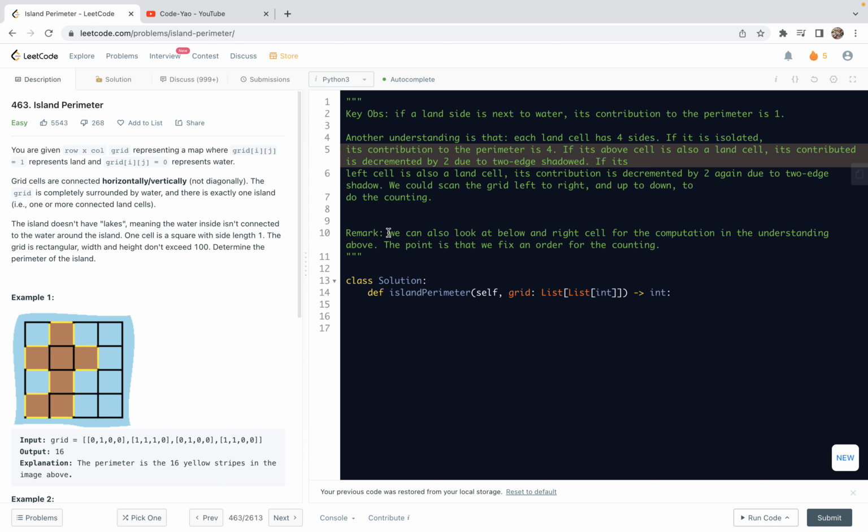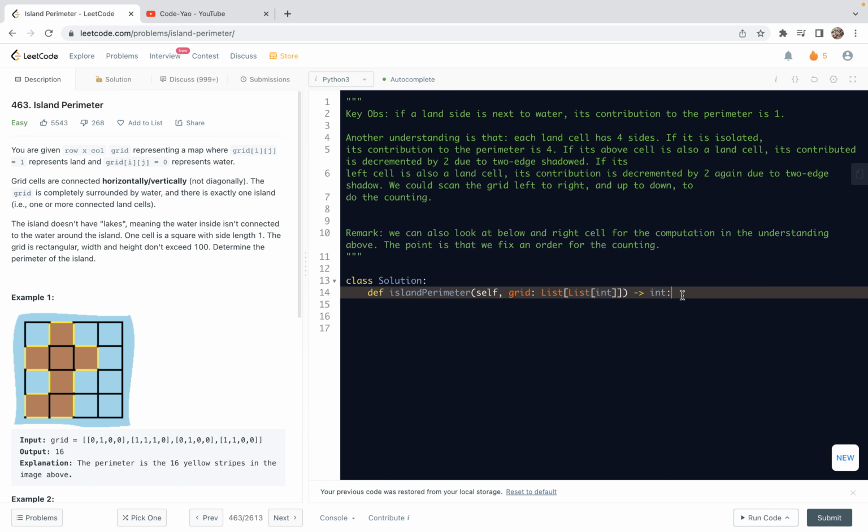For the second way of understanding, we can also look at the below and right cell for the computation. Basically, the point is that we need to fix an order for the counting.